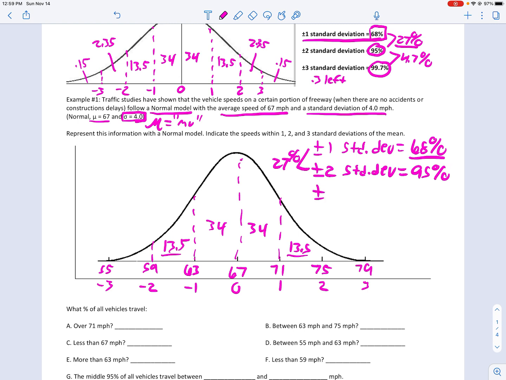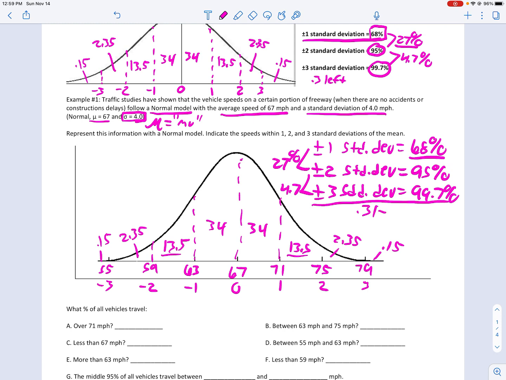And then if you're within 3 standard deviations, right, that's where 99.7% of the data falls. So this would be 2.35, 2.35. Because again, this is increasing by 4.7. So it's symmetric, the bell curve, so you split that in 2. And then what's remaining is 0.15 and 0.15 because there's 0.3 left.